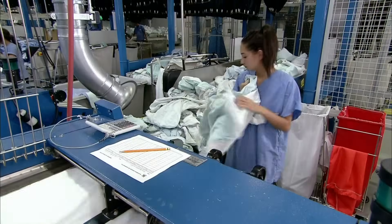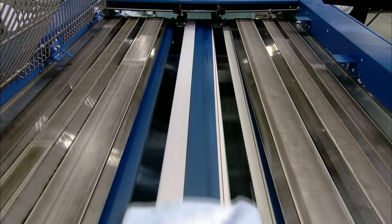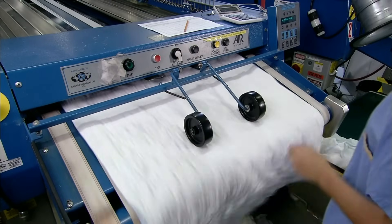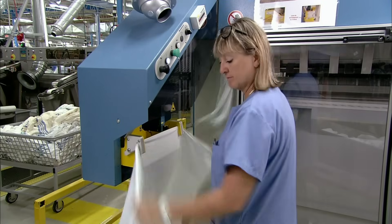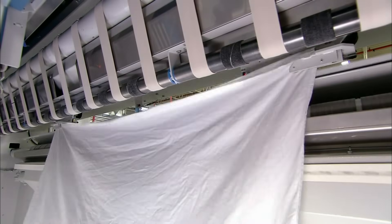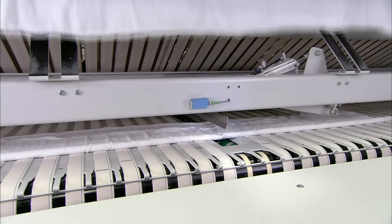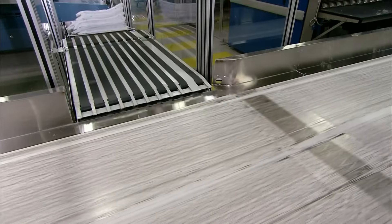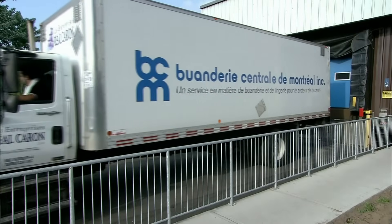Certain items have to be folded — who wouldn't love to have a machine like this at home? It automatically folds bed pads, bath towels, and patient gowns, flipping over the ends with short blasts of air. A different folding machine folds larger items such as bed sheets and flannel blankets. A worker clamps an item to the feeder, and then the machine, through a system of rollers and straps, moves it this way and that until it's neatly folded. The clean laundry goes back onto carts, back on the truck, and back to the hospital.